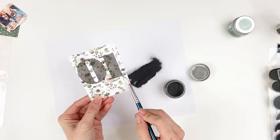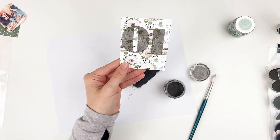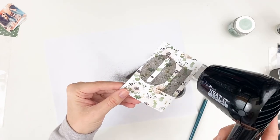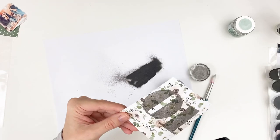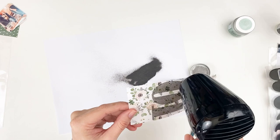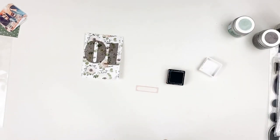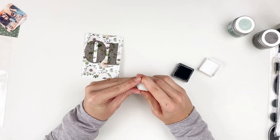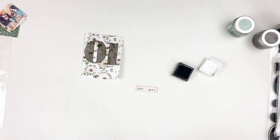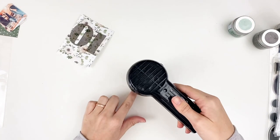I'm actually using some of the new embossing glazes from Tim Holtz and Ranger — this particular one is hickory smoke. These glazes are in colors that coordinate with the distress line of products, and they are totally different than a regular embossing powder because they are translucent. Oftentimes embossing powders are opaque — you might have some glittery ones or different finishes — but these are unique in that they are translucent. As I heat this up, you'll see that really pretty hickory smoke gray color, but it's letting the pattern of the journaling card still show through the numbers because of the properties of this embossing glaze. I also have this little label from the crystal collection that I'm stamping with my dates for the week. I didn't get a good stamp impression there, but I'll just go in with a marker and make it work.